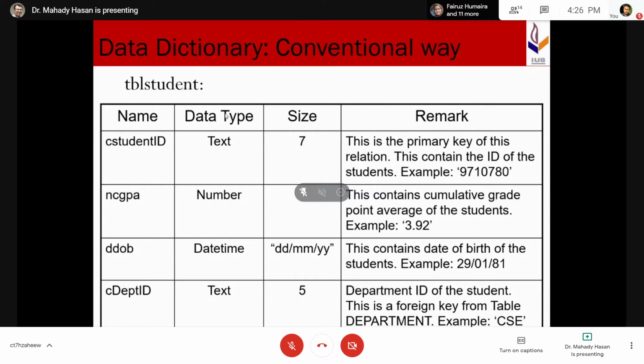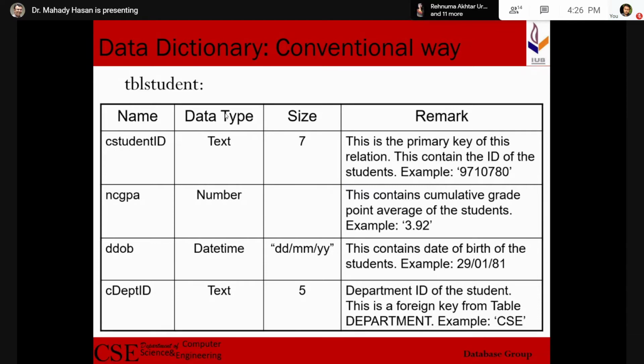It's not only for doing some arithmetic type of things. Not only that, there is a main reason. What is the main reason? Now think of it. Students who joined IOB in the year 2000, what should their ID be? It will start with 00, right? Yes, sir. Now sir, when you store a number with 00, how would the number be stored? The zeros will be gone. Exactly. So if I store 001, what would be the number? 1. So is it correct? No, sir. So that is the reason why we can't store student ID as a number.